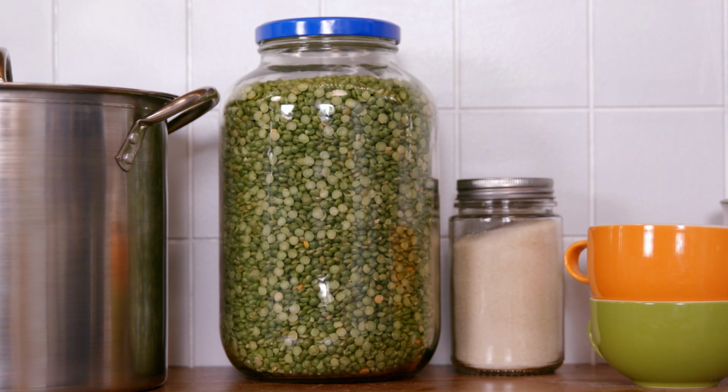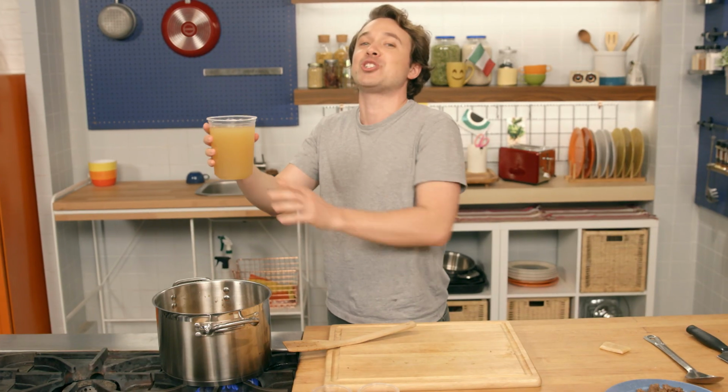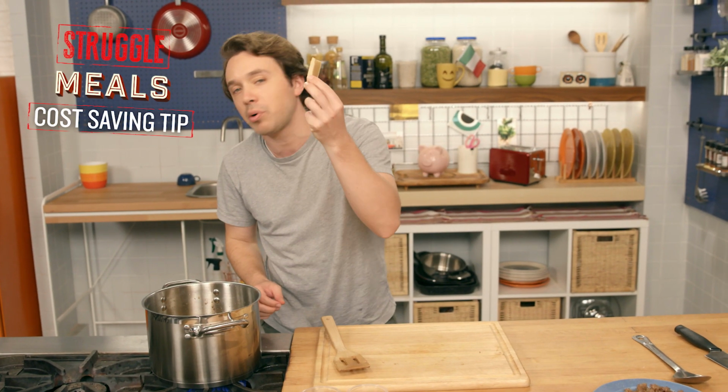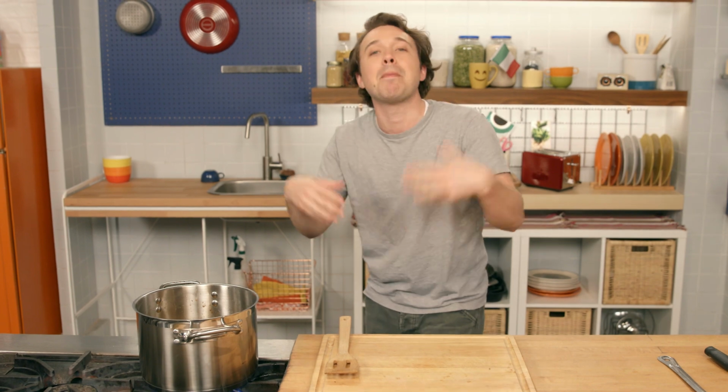If you watched the dry bulk episode, then you know you can save 50% by using dry bulk white beans. You can add some rosemary, put it in whole. Drop the stock. Save the end of your Parmigiano Reggiano, and when you make soup, drop it in, because it just adds flavor. I'm gonna turn up the fire a little bit. Party's gonna get started, and everyone's gonna meld together.